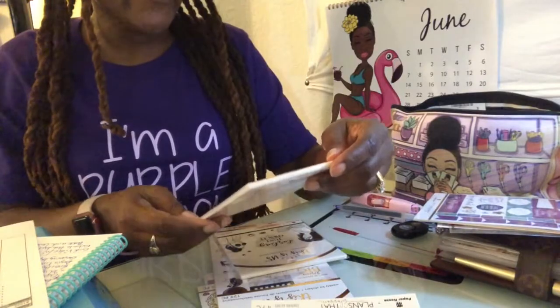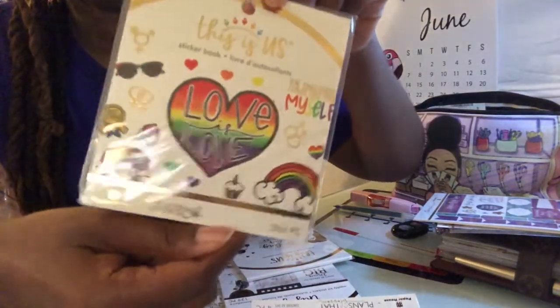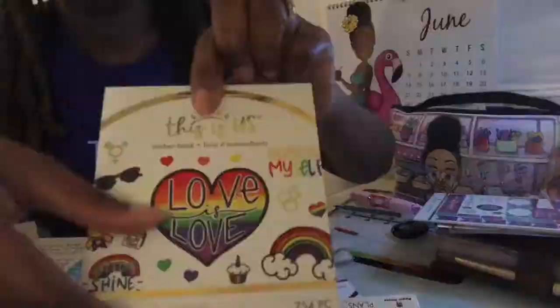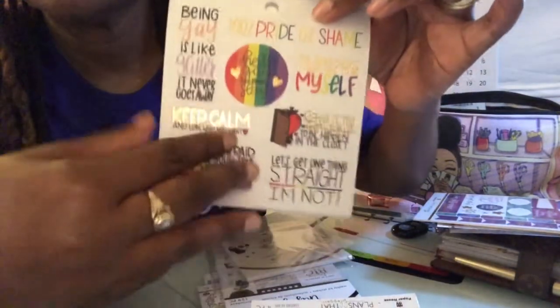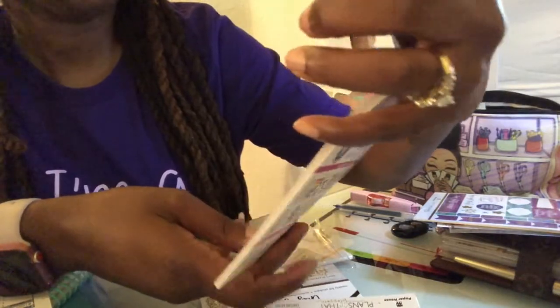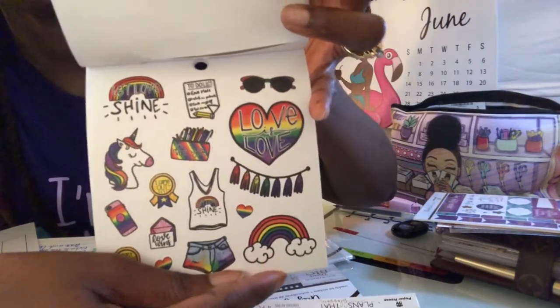Next, I got from River and Ink, Love is Love. And then it has, believe it or not, 254 pieces in this kit, which is very nice. Well, sticker book. Love those rainbow colors. Look at that, guys. Isn't that gorgeous? Oh my God, that's beautiful with those colors. Let's see what it's saying. The only choice I made was to be myself. Look at that. That is pretty. Those colors are really nice.